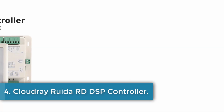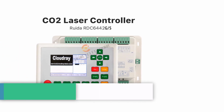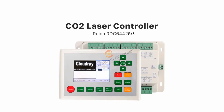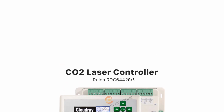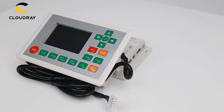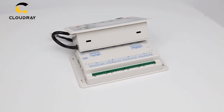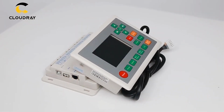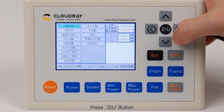Number 4. Cloudray Ruiheda DSP Controller. The CO2 Laser Controller, model Ruiheda RDC6442S, is a versatile and advanced controller designed for laser cutting and engraving machines. It supports standalone operation and U-Disk processing, allowing for convenient offline modification of file attributes, manufacturer and user parameters. The controller also features real-time display of the processing path, coordinate point and progress bar, as well as support for automatic focusing, manual input or automatic acquisition of docking points.